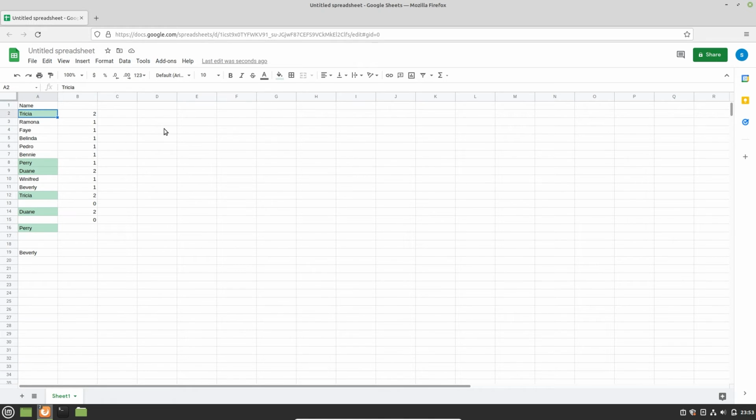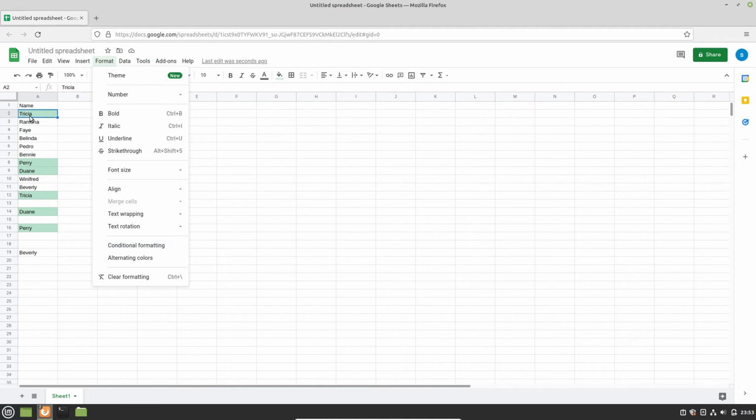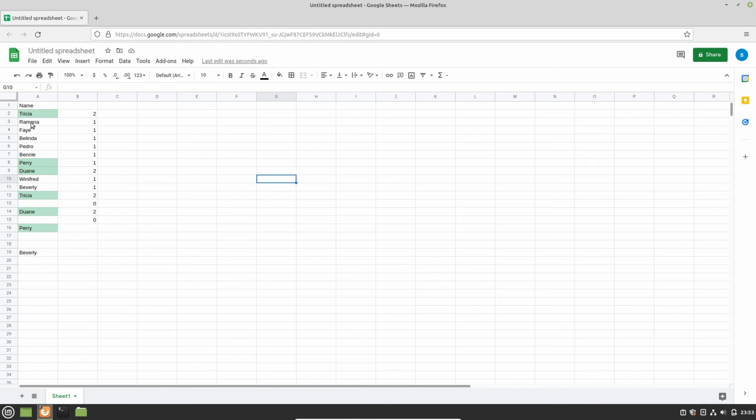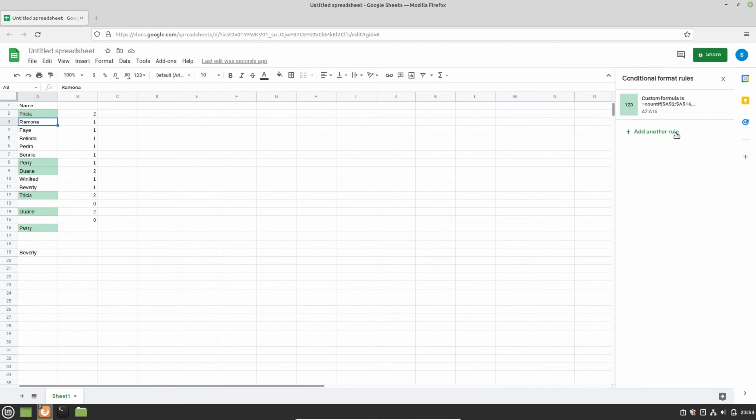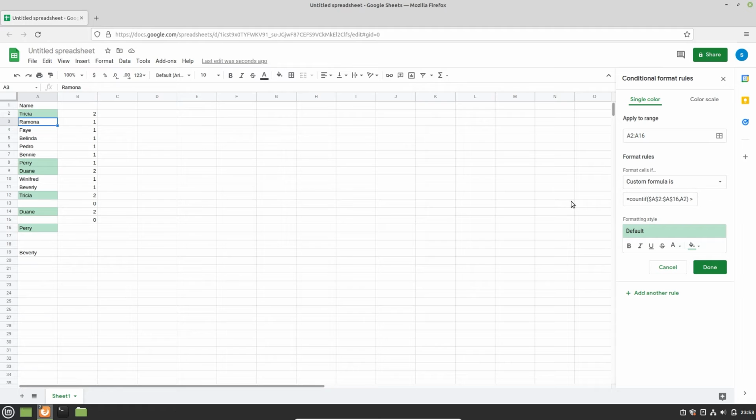Again, we go back to conditional formatting. Select any row, in our case maybe Ramona, as long as it's in column A, and then go to conditional formatting. What's important here is two things. Number one, the range. Let's change it to A:A, which signifies that we start from the very beginning up to the last entry.